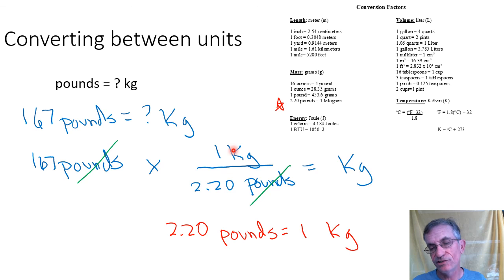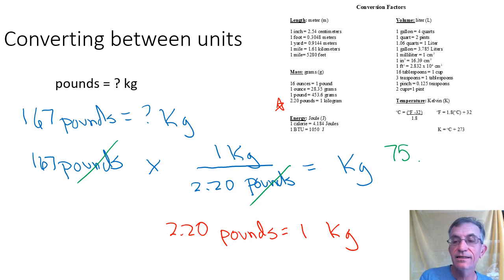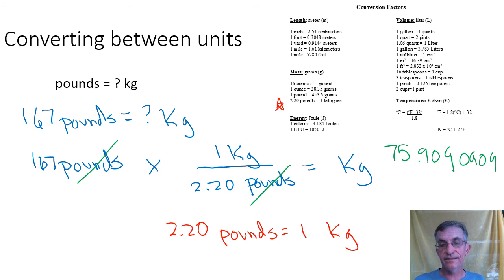So now we can actually do the work. I'm going to bust out my calculator. 167, and then you would times it by 1 and then divide by 2.2. Now, timesing it by 1 doesn't really help you much, it's not changing it. So let me go ahead and divide by 2.2. I'm going to write out the entire answer so you can see it. It's going to be some ridiculous number of digits. 75.90909, and it keeps going. Wow, calculator, don't do that to me.